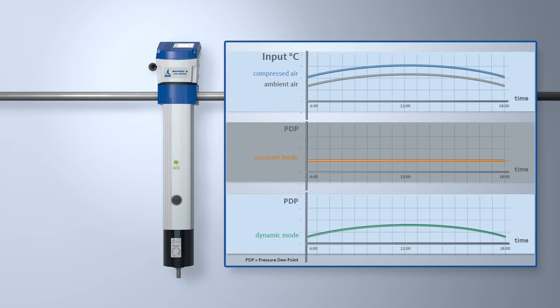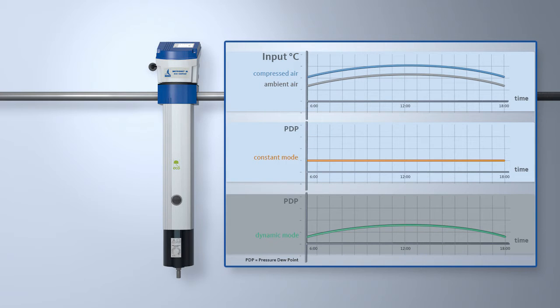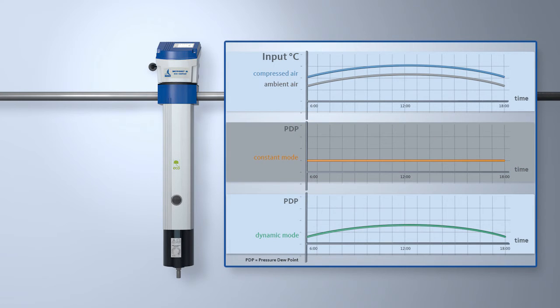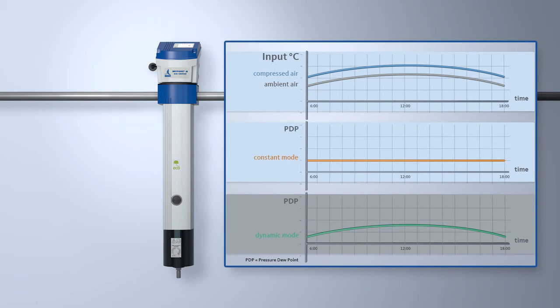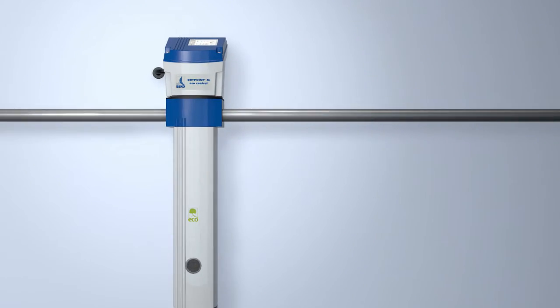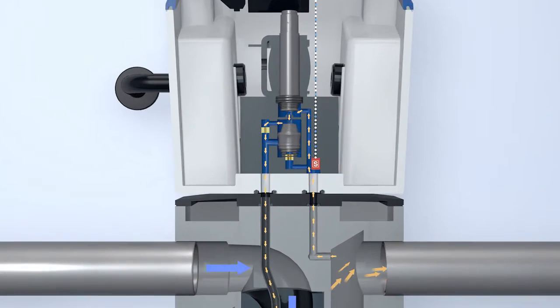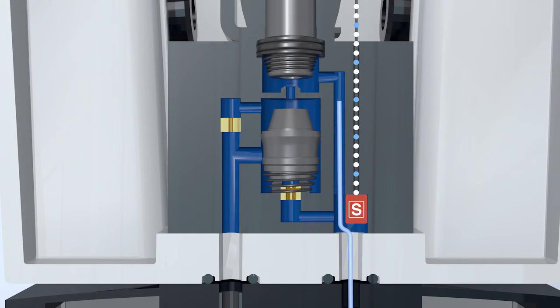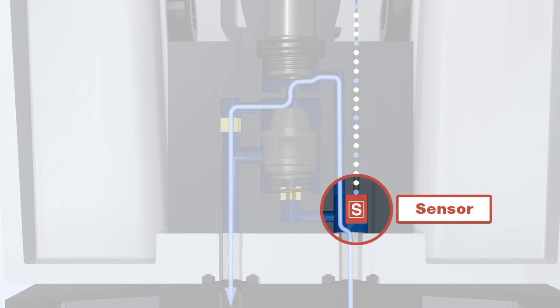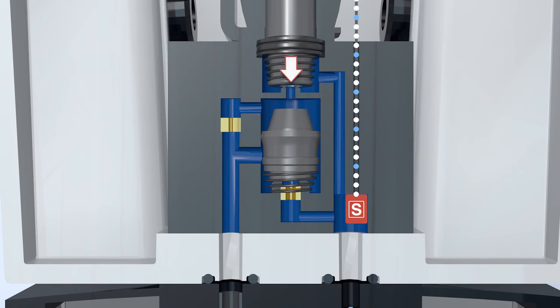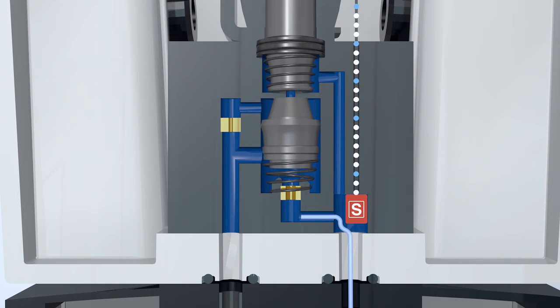For the first time in compressed air technology, thanks to this patented process, it is now possible to maintain a stable pressure dew point between plus 10 and minus 26 degrees Celsius, and only use the amount of purge air actually required to achieve the set degree of drying. A small amount of compressed air, the measuring gas, flows continuously through a highly sensitive moisture sensor. The controls use this measured value to determine the volume of purge air required in order to keep the set degree of drying at a stable level.